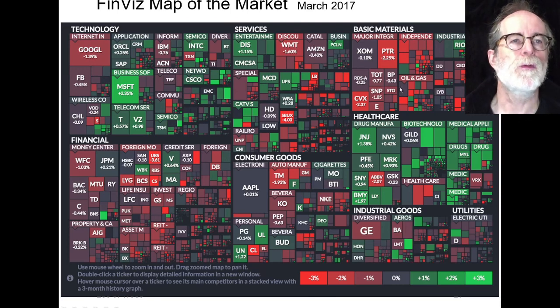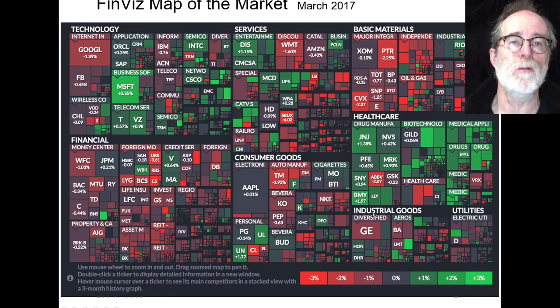Basic materials. And this is Exxon Mobil. That's big oil, in case you wondered. That's Total Petroleum here, etc. So not all of these are U.S. companies. Some of them are international companies that have a listing on the New York Stock Exchange and related things. Here's industrial goods, utilities, etc.